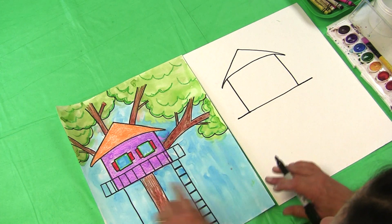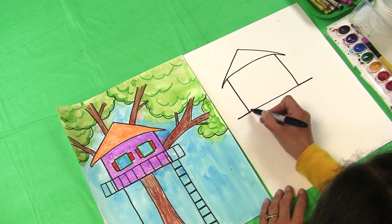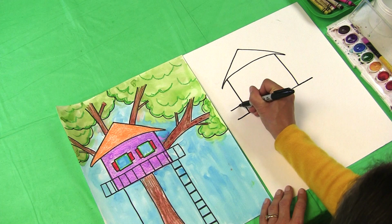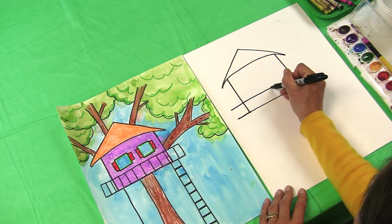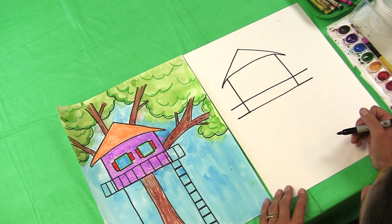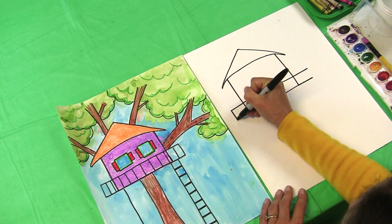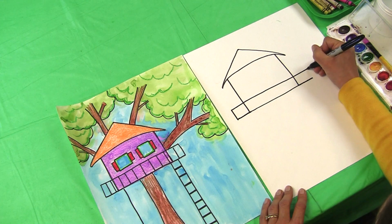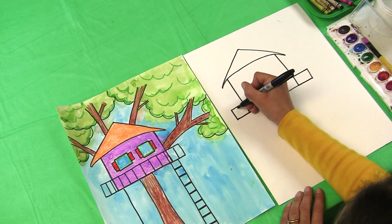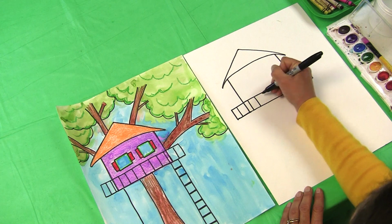Now we're going to make the top of our banister. Right above this bottom line here, straight line all the way over. Close your shape. Now we will make our banister, and these are just going to be straight lines all the way across.